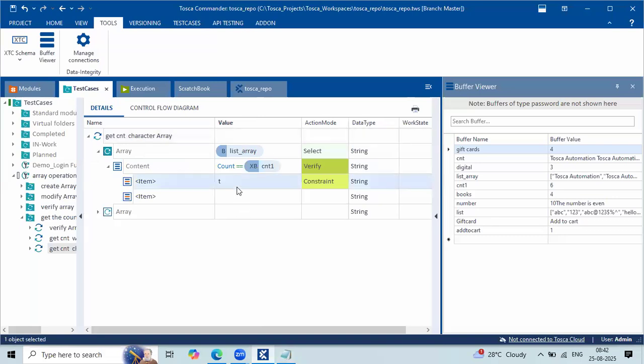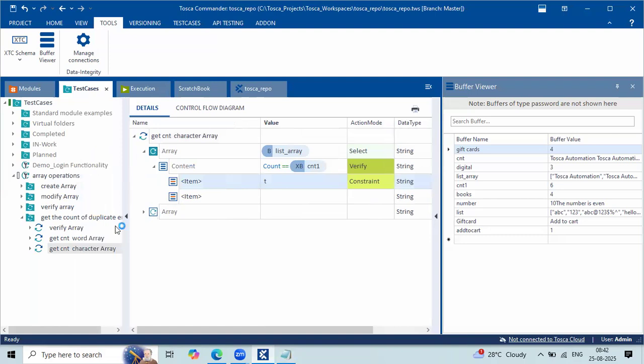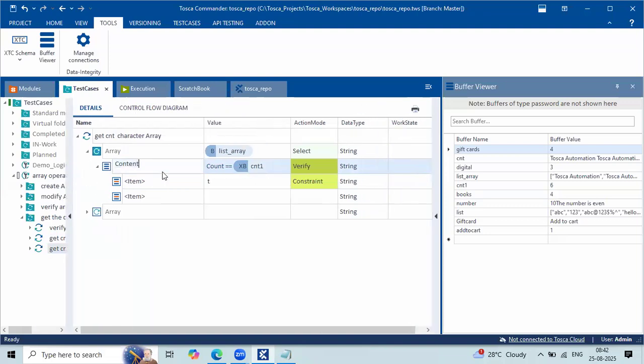I think it's taking the count only of the entire array. The above level is taking the count of the entire array. Team, are you getting my point? Tosca is applying the search filter here, then it is capturing the count, but here also it is capturing the count. I just used the count function here, so that is the reason this count always covers the entire array. But I don't want that. Let me give asterisk symbols here. Let me try this way.